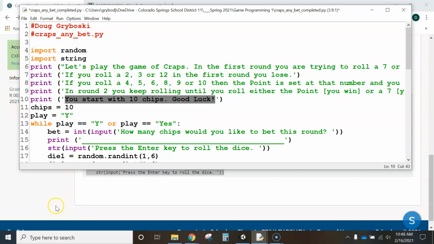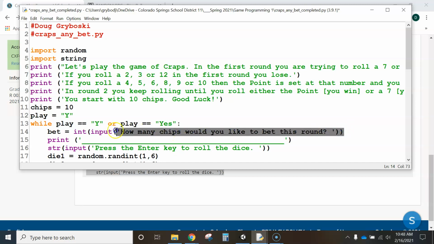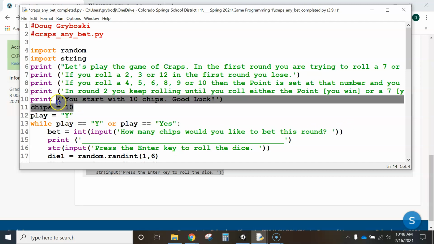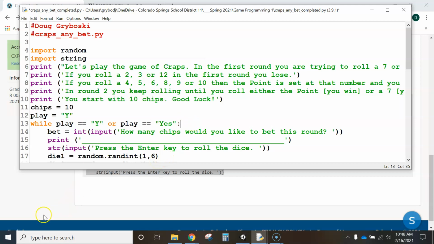Would you like to play again? And then when it lets them play again, it comes up and it says, how many would you like to bet? You can do it either way. But anyway, to get you started, here's what you need. This code and these two lines to get you going. And now you just have to figure out how to increase or decrease your chip count every time they win or they lose. All right, have some fun with it.